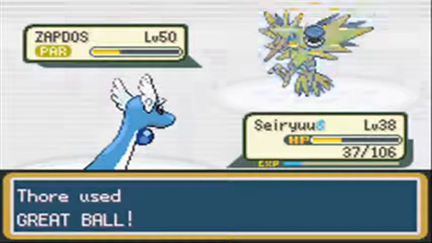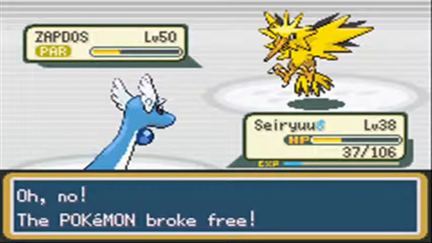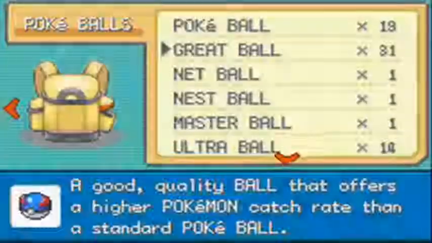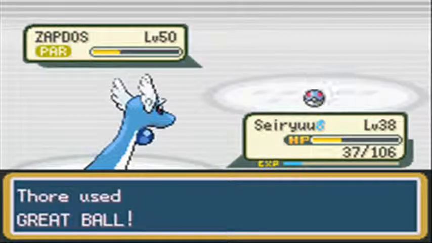Oh god. Please up those. Be a bro, please. Better. Apparently not. Speed won't go higher. Great. Well, I'm not gonna attack him anyway, so I don't care.